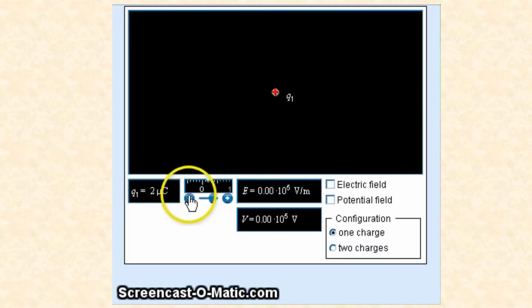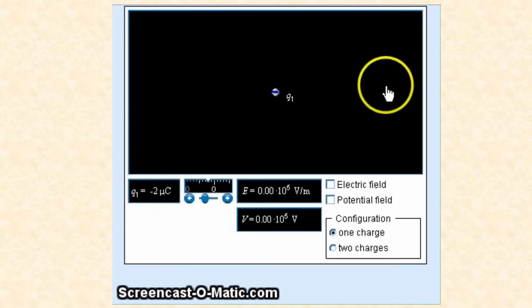If we now take a look at a negative point charge, let's say of magnitude minus 2 microcoulombs, when the hand moves closer to the negative charge, the electric potential increases in magnitude, but it is now negative, so it gets smaller. It would go to negative infinity right at the position of that negative point charge. As we move away from the negative point charge, the electric potential, well, technically increases, but approaches 0.